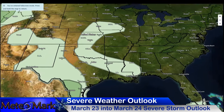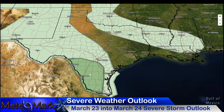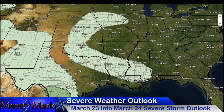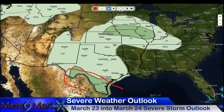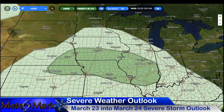So as far as severe weather, there is a marginal risk across South Texas during the day on Wednesday. We're not looking at much severe weather with this, though. This is going to be more of a flood threat and some regular thunderstorms all the way from the Gulf Coast all the way up to Iowa. And looking at your Thursday, there's two areas we're going to be watching. Continuing down here across southern Texas, and then up here across parts of the eastern plains and Midwest, we could be looking at a slight risk of severe thunderstorms on Thursday.